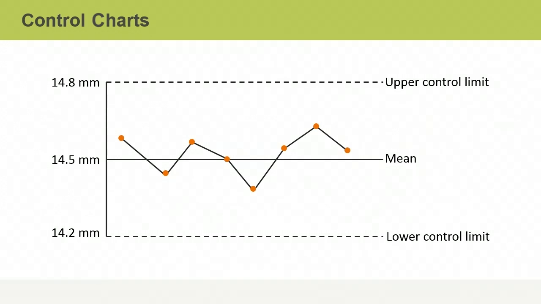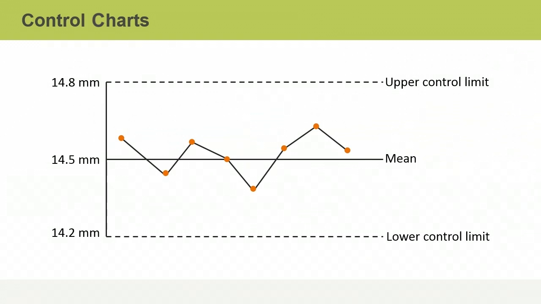The distribution of the data points on the chart determines whether the process is performing within prescribed limits. A control chart shows you the upper control limit, the lower control limit, and the mean. If there are any points outside the control limits, your process is considered to be out of control. When the results of a process remain randomly distributed within control limits over time, the process is said to be in control.